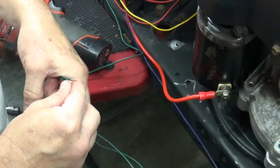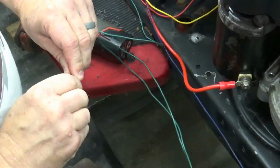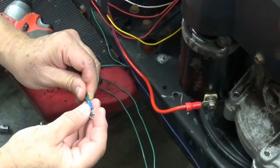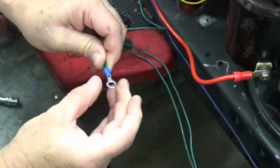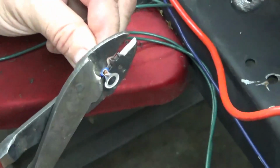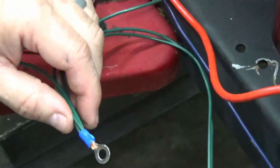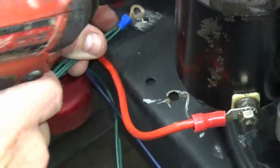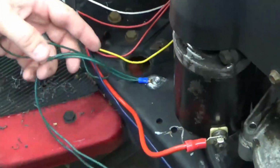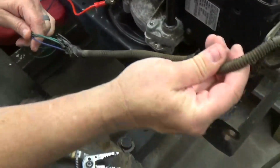And just for right now, temporary, I'm going to put all 3 of them under one connector, or one end. Like I say, this is just temporary. I'll clean all this up later on. This is what goes out to the lights. This is the wire that went to the headlights.